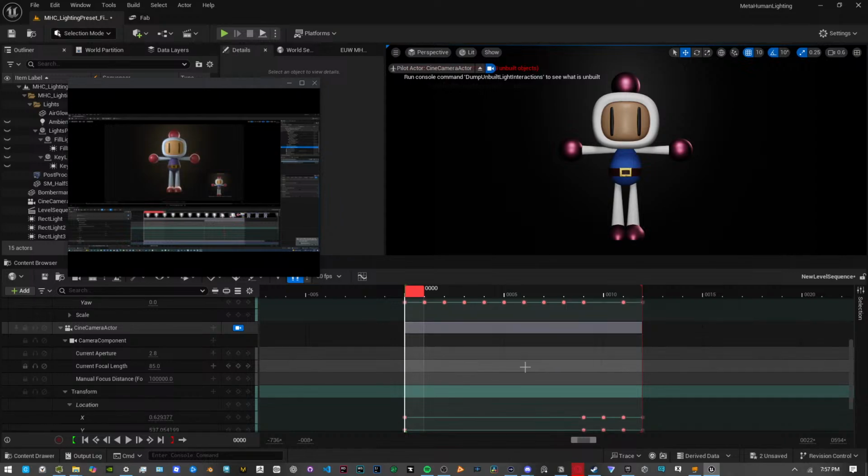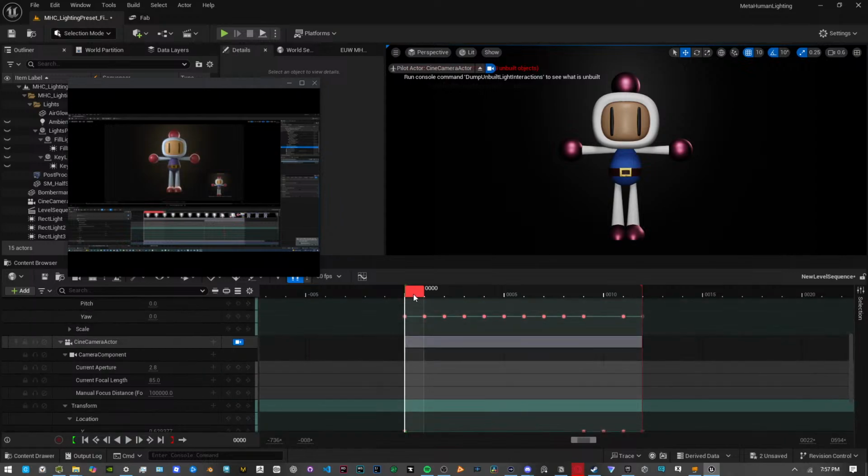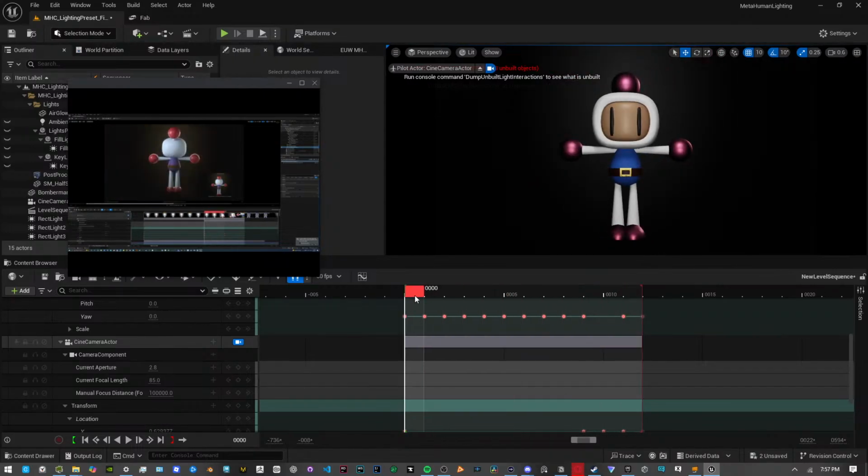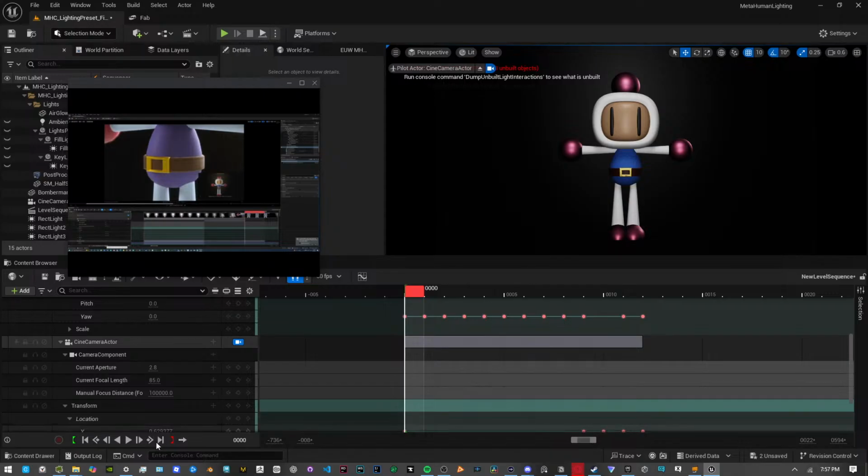Okay, cool. Now, there's a quicker way to do that. If you go to the frame that you want, right? You can hit the little red bracket down here in the toolbar, and that will set that. Because essentially what that is doing is it's setting the end of the playback.